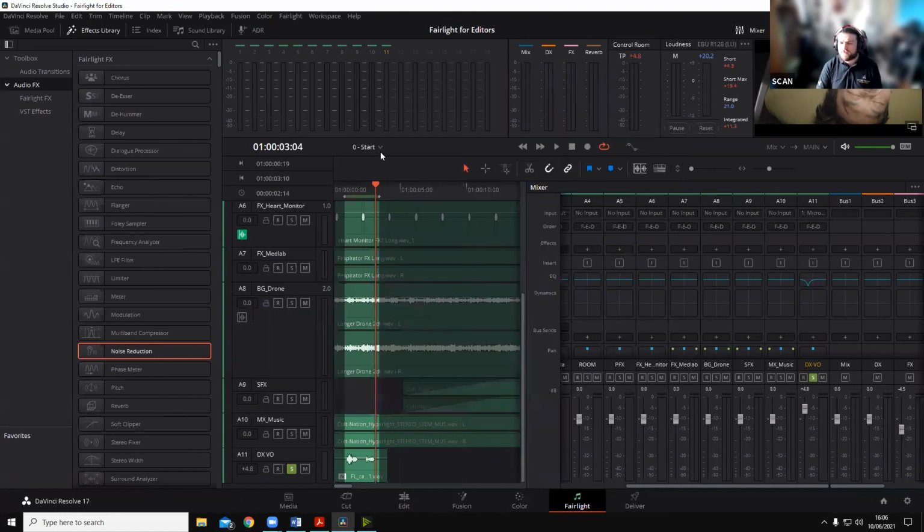There's really a lot of flexibility and a lot of tools in the Fairlight page for Resolve. So like I said, this has been a really quick whistle-stop tour of Fairlight to try and demystify the main parts. What are the tool sets, the range tool, how does automation work, how do I record a voiceover, what are buses, how do I use buses, why do I use buses, what's the difference between a bus and a group. All these sorts of things that can be a bit tricky when you get started. We've tried to break down a little bit there.